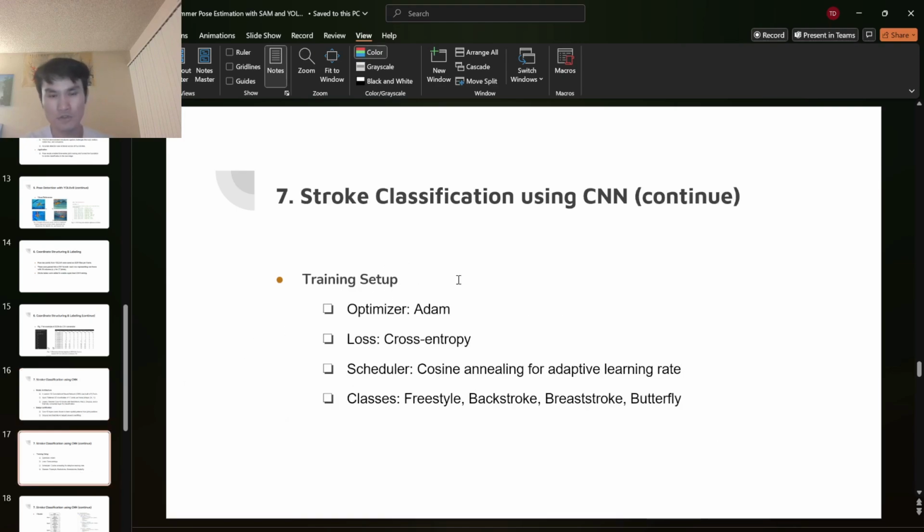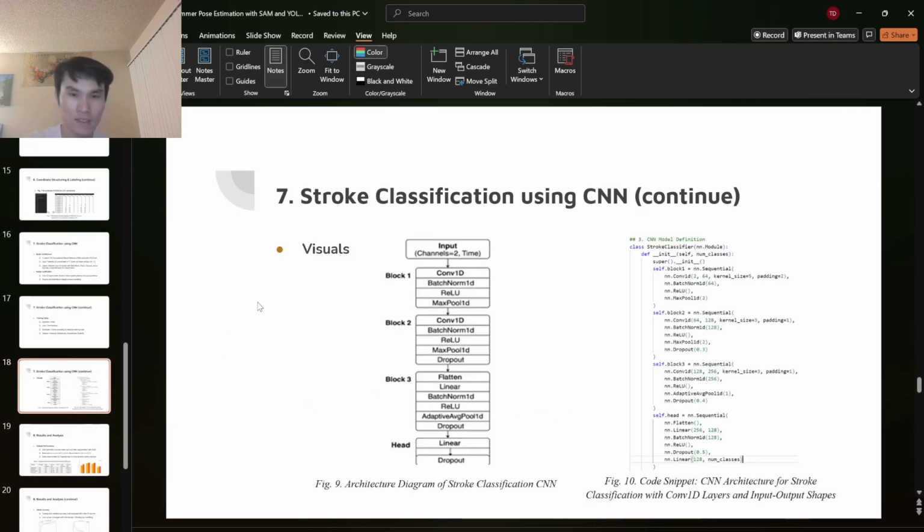And this here is the training setup with optimizer and learning rate scheduler, and we have 4 classes: freestyle, backstroke, breaststroke, and butterfly. Here is the architecture diagram and the CNN code snippet for stroke classification.